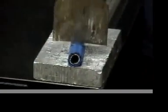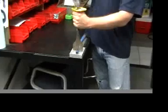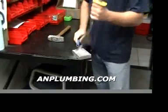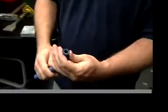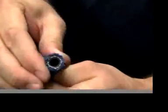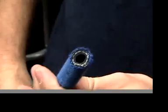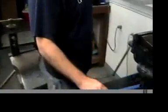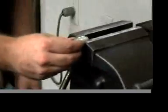Line out where you want to cut it. 3 whacks. As you can see, perfect clean cut. Slight deformation is okay, you just squeeze it back with your fingers or a pair of pliers. Now to get the hose into the socket, this is the socket. A lot of people have problems inserting that in there. We're going to show you how to fix that up.